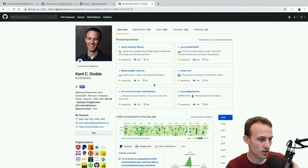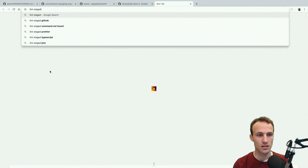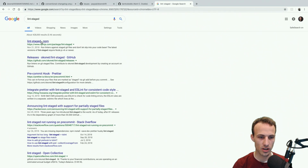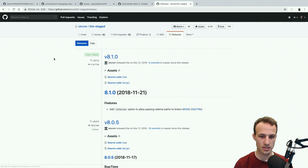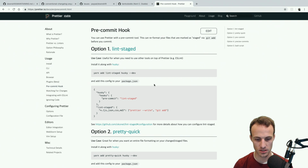When you use Prettier with a pre-commit hook, is the code already prettified when you review the PR? Yes, it is. So I use lint-staged to run Prettier, and it's pretty great. Here, actually, yeah, they have instructions on Prettier itself using lint-staged. So this is basically what I do in a roundabout way because I use KCD scripts. But yeah, it's great. I like it, and it will format it. And lots of times the contributor doesn't even know what happened. It just magically happened, and life is good.